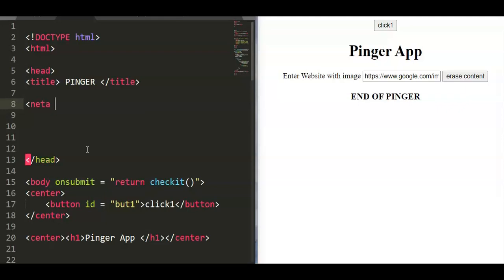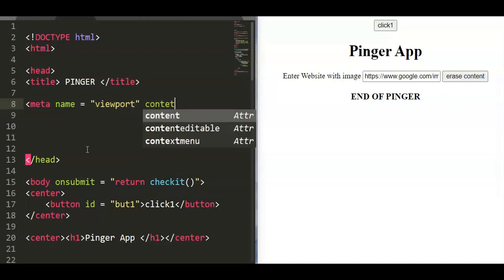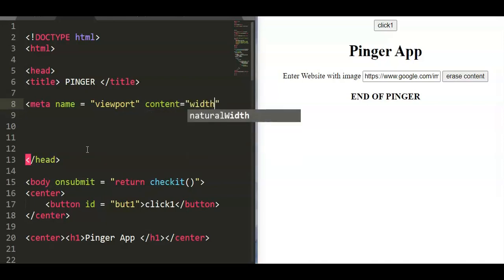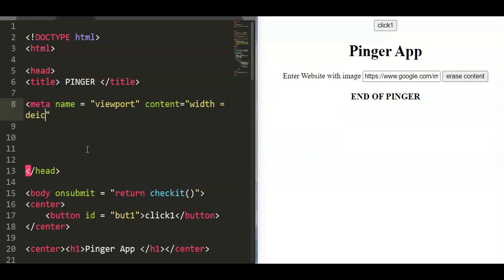So meta, name equals viewport, then content, width equals device-width, then I think the spelling is correct.